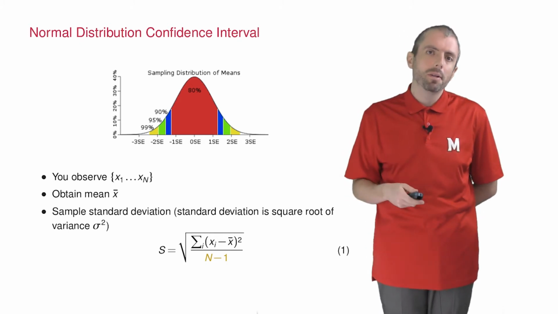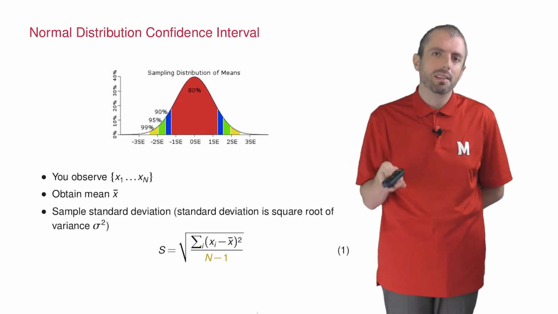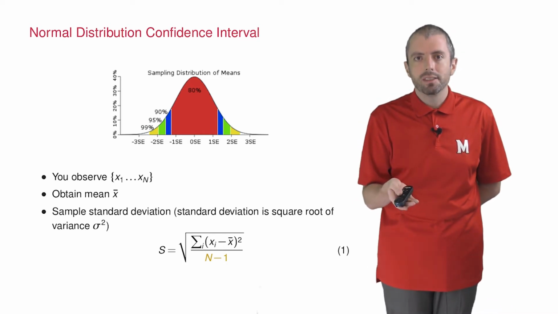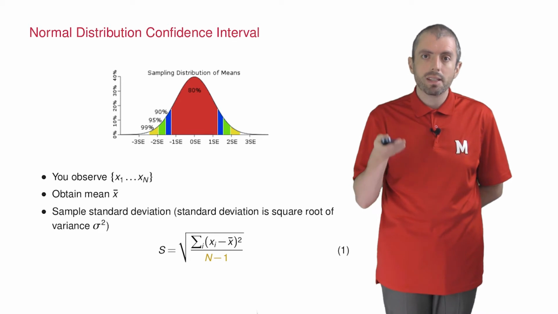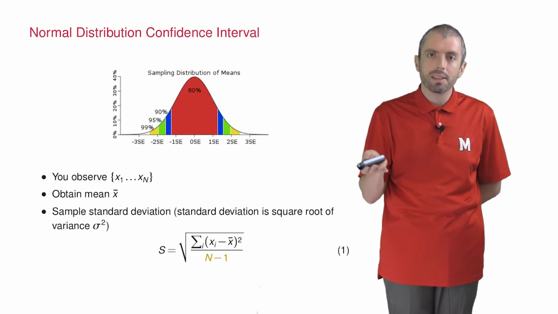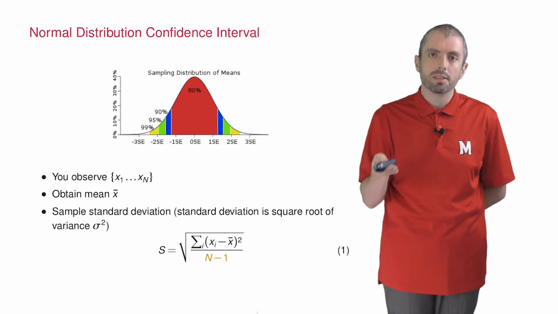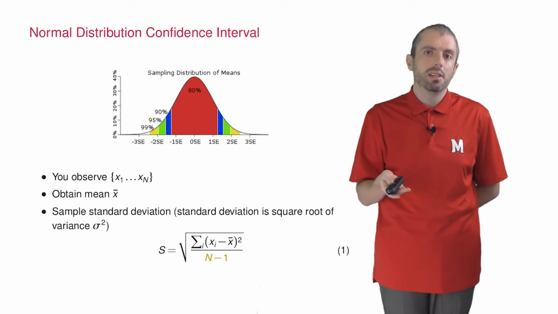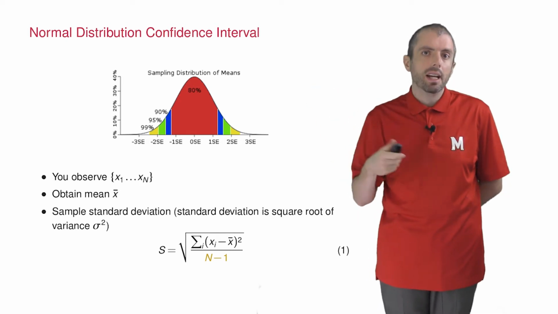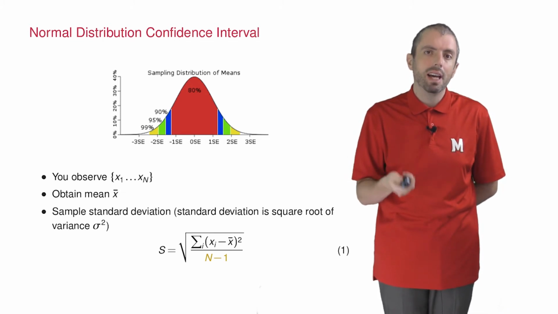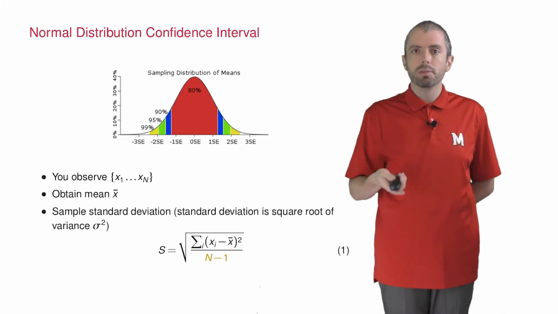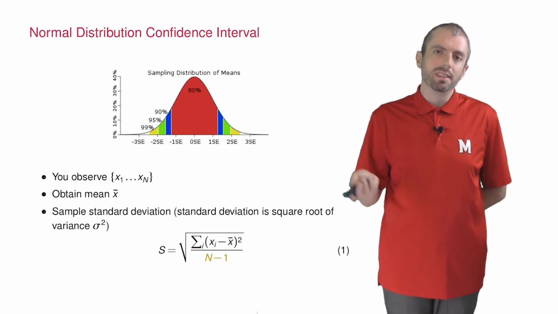Let's also take this opportunity to discuss different ways of specifying the variance of a normal distribution. Let's go over the options. There's the variance, which we typically write as a Greek letter sigma squared. We talked about the variance before as a parameter to the normal distribution spread. There's the standard deviation, which is the square root. When we compute the sample standard deviation here, it's often represented with a capital letter S. In computer programs, where you often have a PDF for many different distributions, sometimes the variance is called the scale.